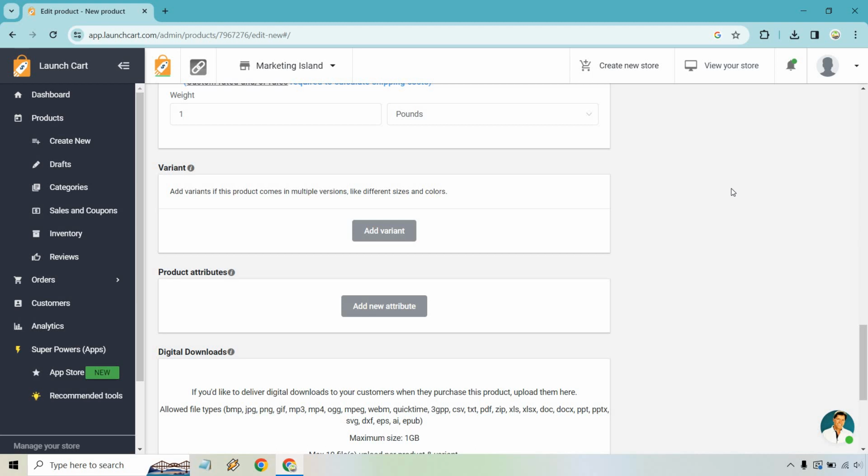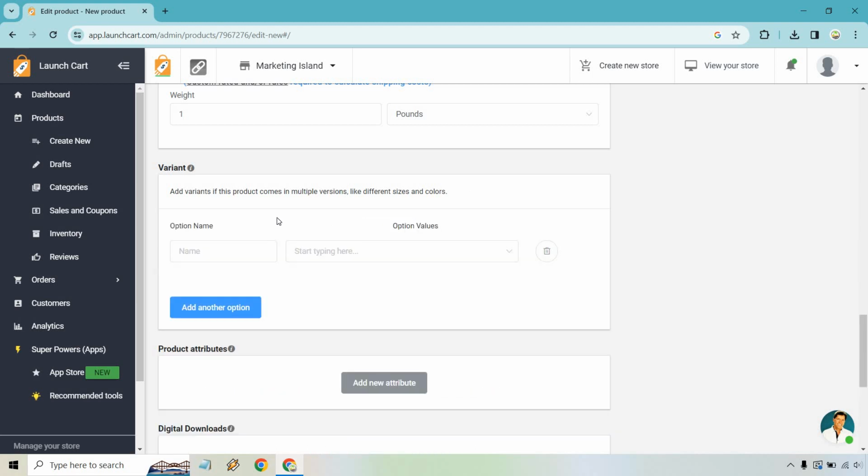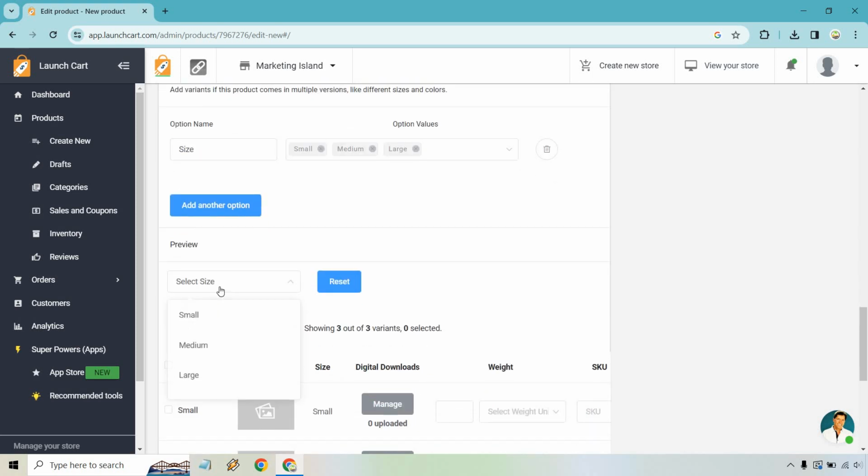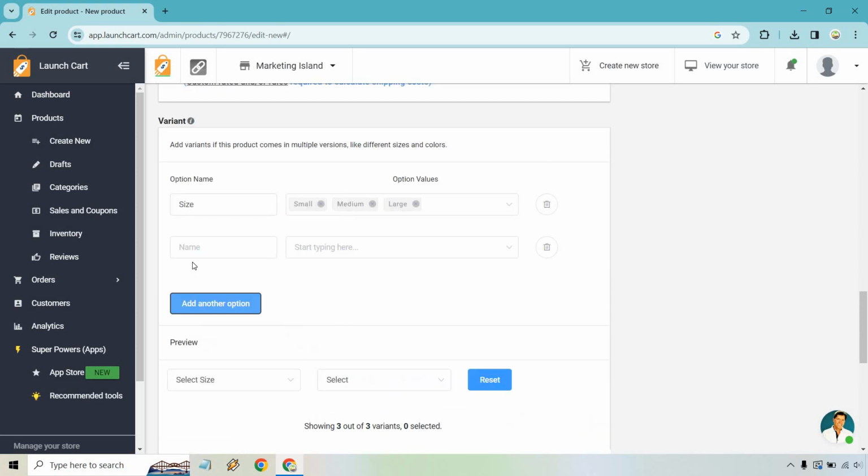This is helpful if you want to do different colors, different sizes. So, for example, let's do size. Okay, what are some of the sizes going to be? We have small, we have medium, and let's say we just have large. Perfect. Okay, so let's add another option. As you can see right here, select size: small, medium, or large. We can also choose the color. We can do, obviously, our white tee. We have a black tee, we have a green tee, and we have a purple tee. Why not? Okay, something like that.